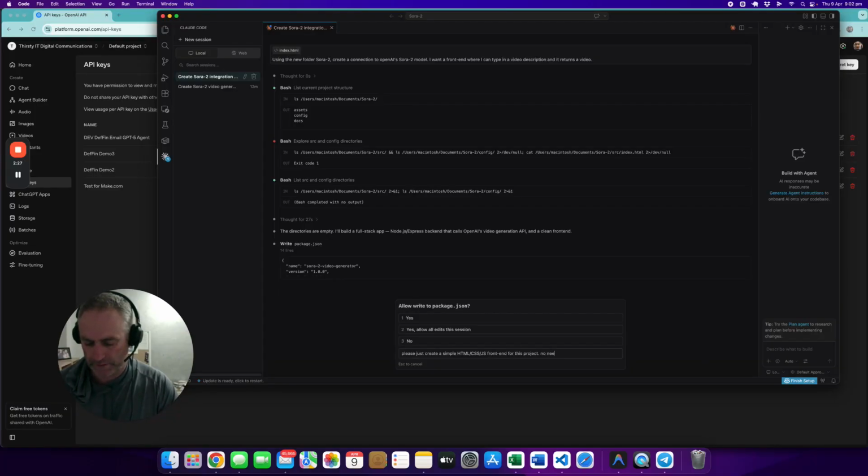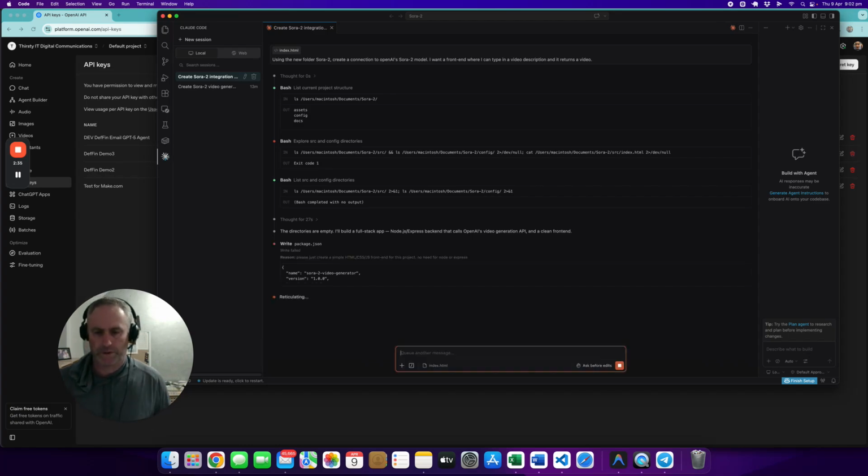No need for Node or Express. Okay, so we'll let that percolate. As it says, it's going to call the OpenAI directly from the browser, which is fine. That's pretty much what I want in this case.